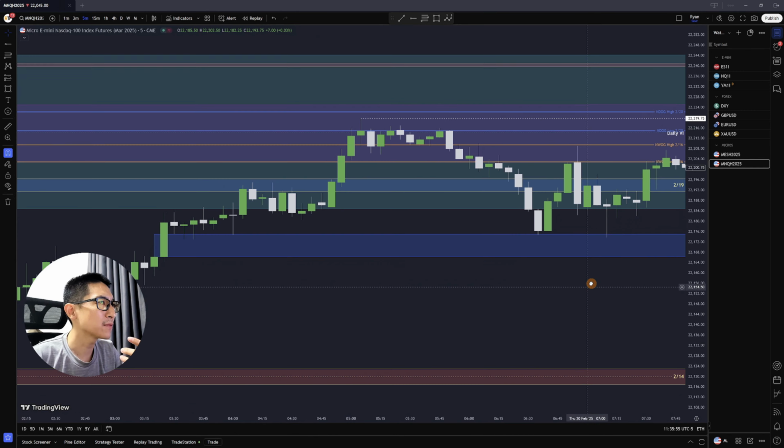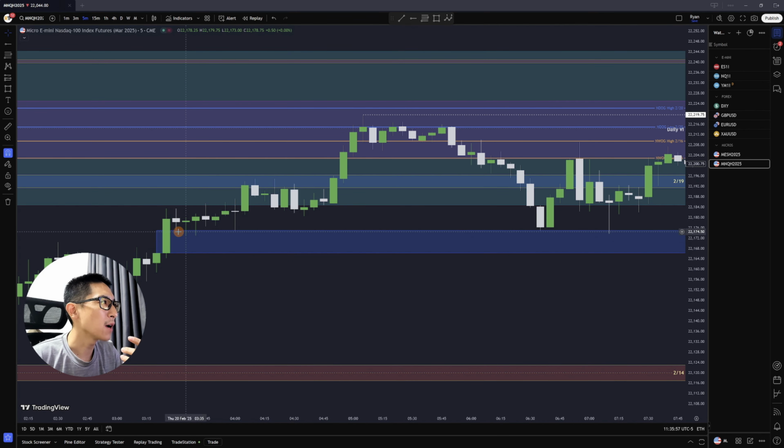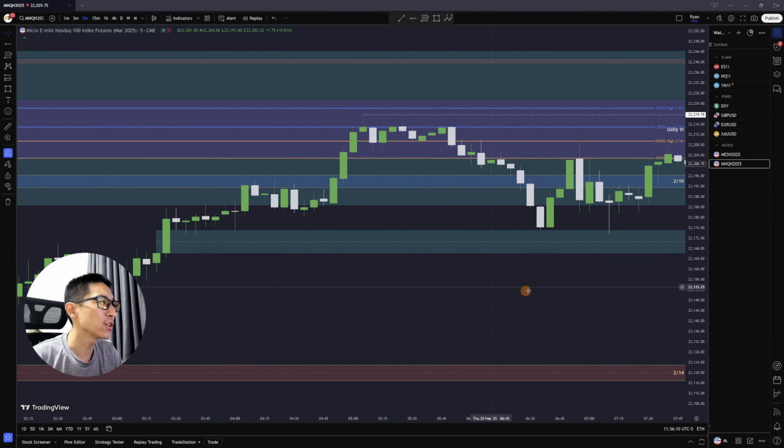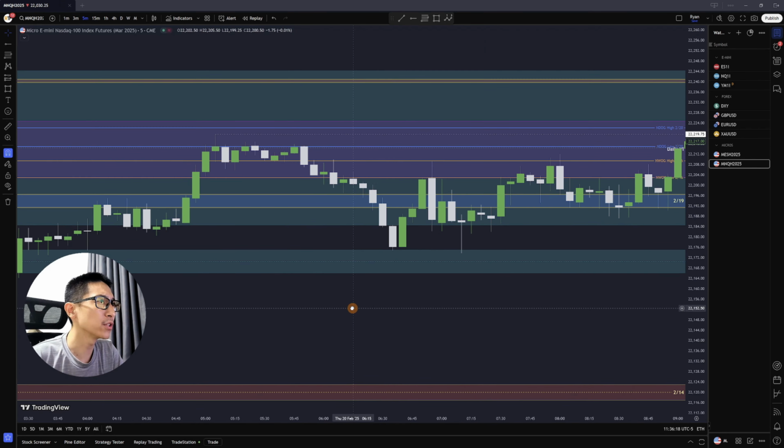But looking left, you see these lows right here? I was looking at this fair value gap. Now, it can be a little confusing with the blue daily fair value gap, so I'm going to go ahead and change this to a teal color. Let's go with this one. So hopefully that would help you distinguish it. But I thought it could come back down here. So this was going to be like my first target to the downside.